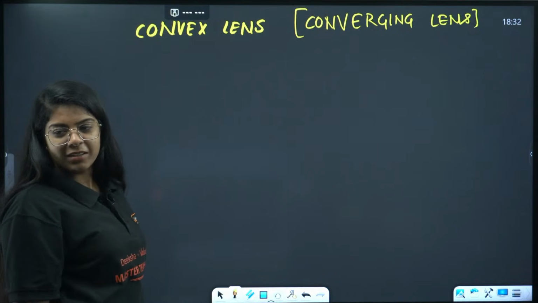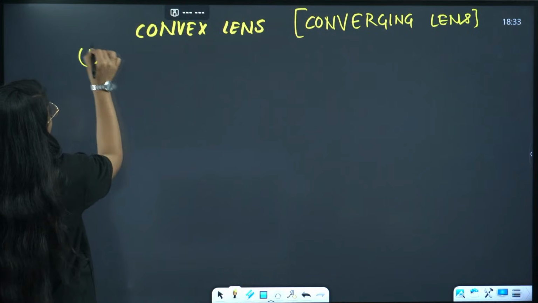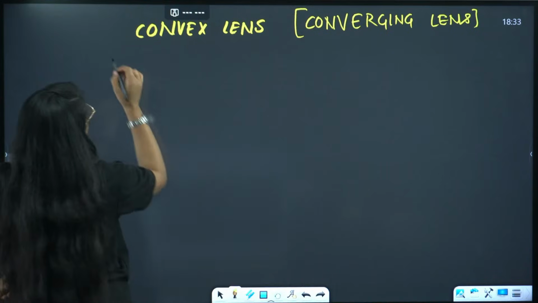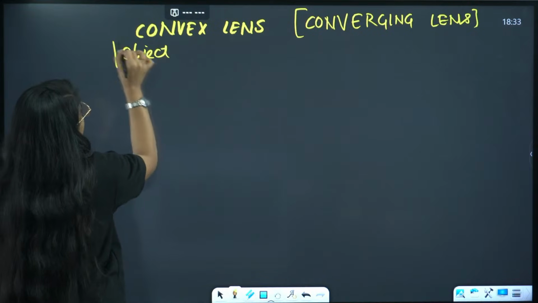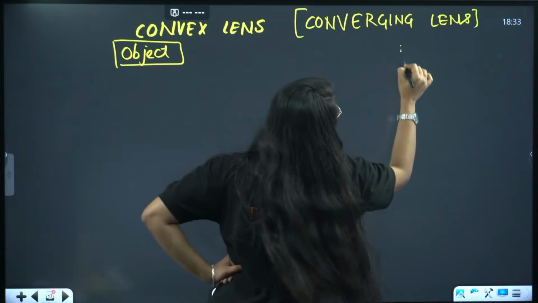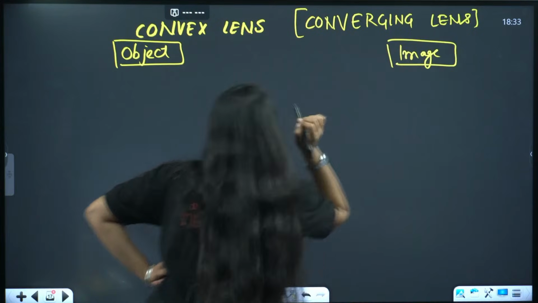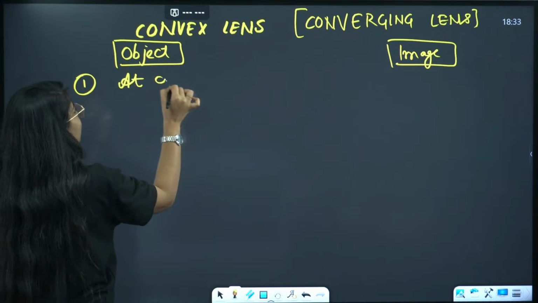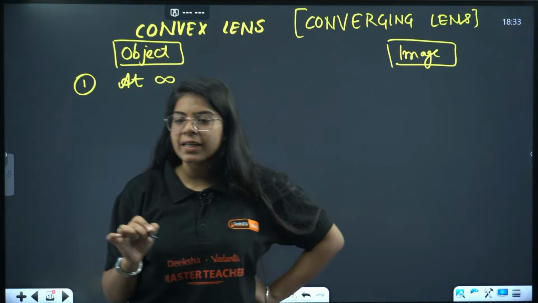Welcome back, Yadav ji. चलो, so we have 6 cases. First case, again, when the object is... this is my object and this is image. We'll see exactly where the object and image is first. So for the first case, the object is at infinity. Where will the image be if the object is at infinity?